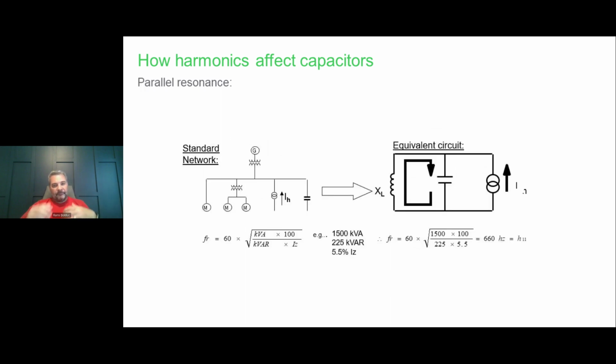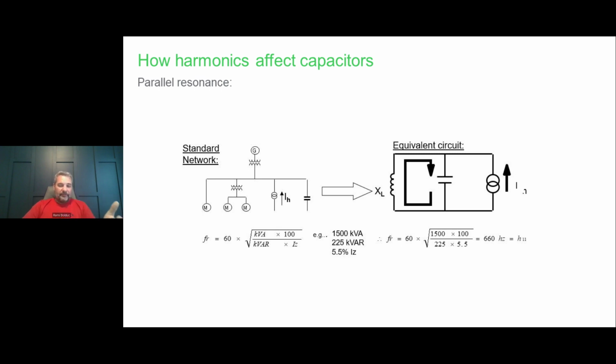Now, when you look at the same type of scenario, you have your supply transformer, you have a standard capacitor bank in your network, and you have harmonic generating loads, let's say a rectifier or a DC drive or a VFD. When you draw the equivalent circuit viewed from inside your facility, it gives you this circuit. So this creates what we call parallel resonance. You have your inductor coming from your supply transformer, you have your capacitor coming from your capacitor bank, and then you have in parallel your nonlinear load.